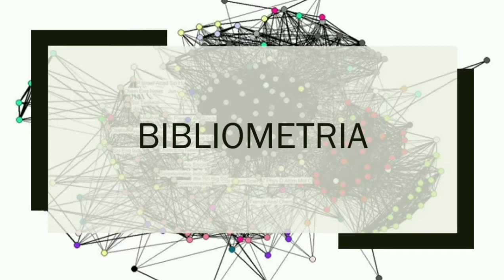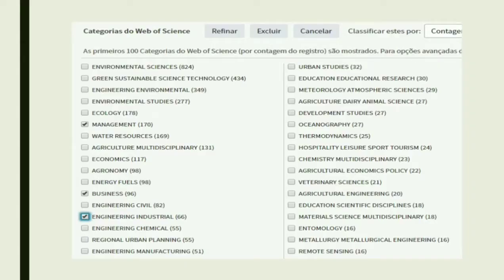So, at first, it was decided to filter the search by the document type, keeping only the articles. This procedure was performed using the Web of Science document type refinement tool, selecting the article type. After this initial refinement, the number of publications dropped to 2,559 documents. However, the number was still considered high for the purpose of the paper. Soon, more refinement was necessary.